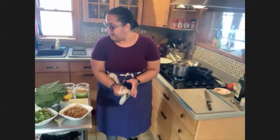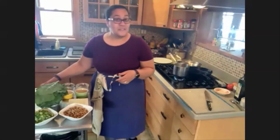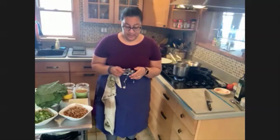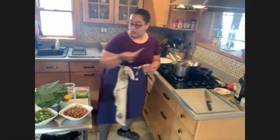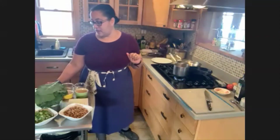And then you have 1 teaspoon ground turmeric. So the night before I do these cooking classes, I always cook the recipe so that I can tweak things and talk to you about it today. So yesterday, because I didn't read the recipe, I just threw in 1 tablespoon of turmeric. And let me just say that the rice was incredibly rich in its yellow tone. However, it was very earthy. So I was like, ooh, we have to lessen that to like maybe 2 teaspoons or something. But the recipe actually calls for 1 teaspoon of ground turmeric, which is more than enough to make your rice yellow. I put in 2 cups of chicken broth.